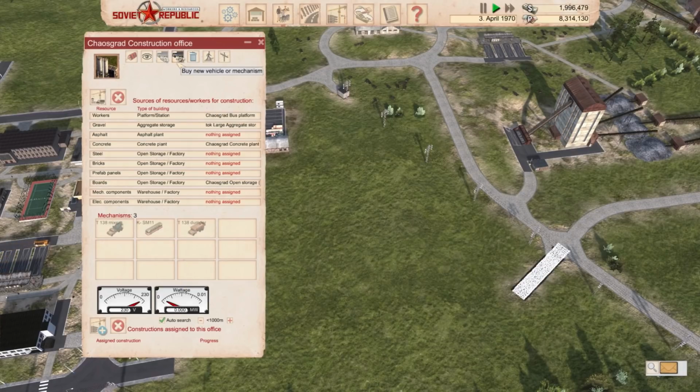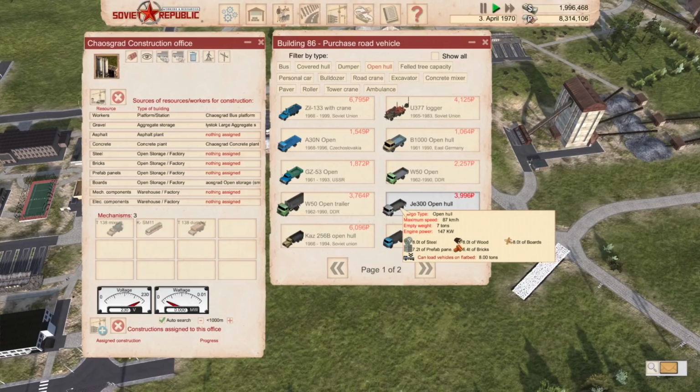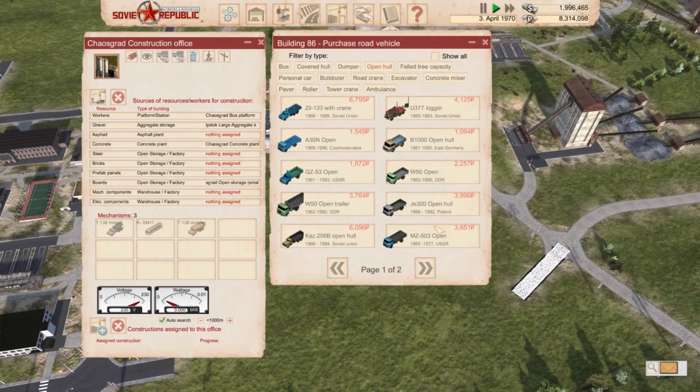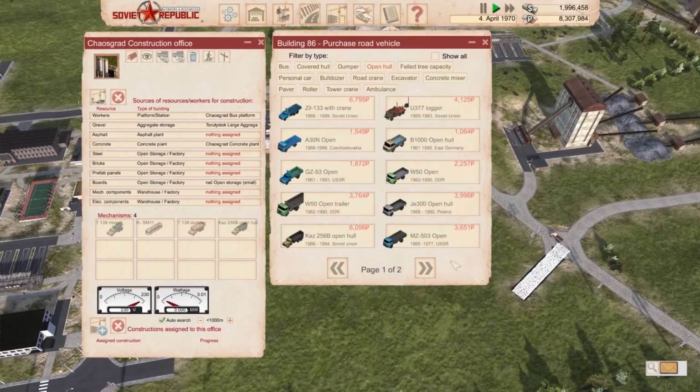What I do need, however, is an open haul truck, so we'll get ourselves something that can carry a fair bit. Is that kind of like what we want? Maybe that one. Woods and boards, and I think that's the one we want. Ooh, or this one. Well, that's a little slower. Anyway, we'll grab that one. Okay, so now we've got a fair number of things over here.